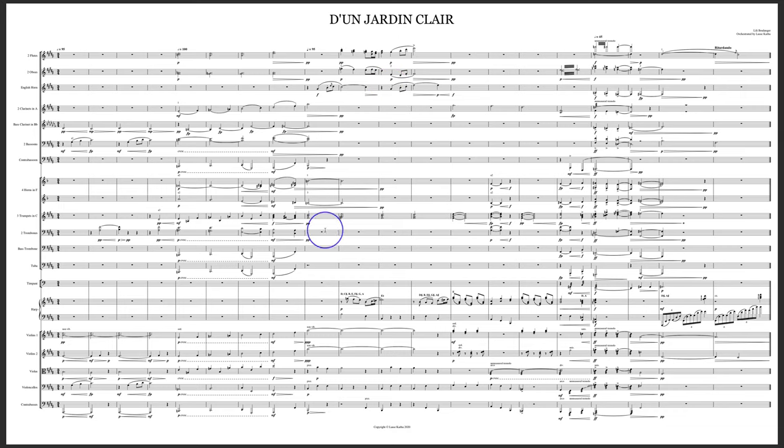Okay, it's not a horrible mistake, but it's one that a lot of people made and kind of took away. We end up losing that central voice, which is something with Lili you really have to respect, even just a little bit of counterpoint that she throws in there. Granted that you are throwing in your own counterpoint, and that's really, really cool. And I like the way that this leads to this, the bum, bum, bum, bum. That's kind of cool. So you've got non-vibrato, now you've got ordinario. You don't need to have reverse stem directions here. The stems should just go down right in here. So you've got staccato, bum, bum, bum, bum, and that is really cool.